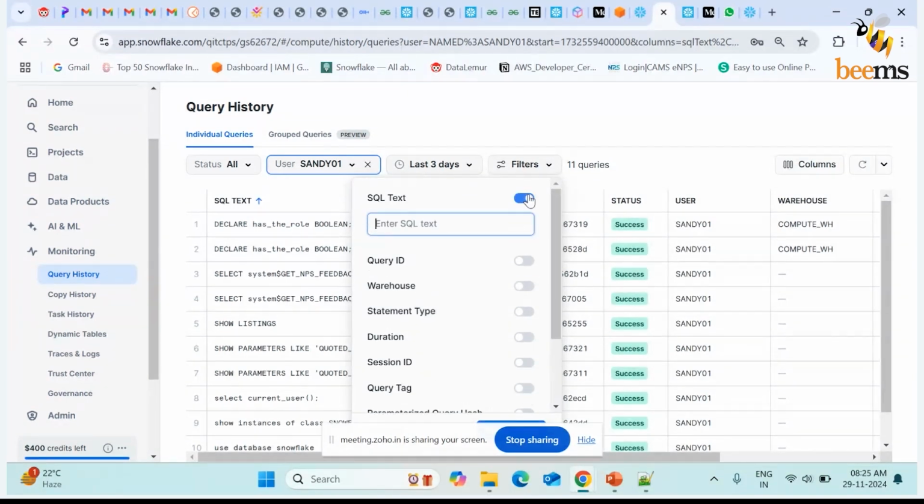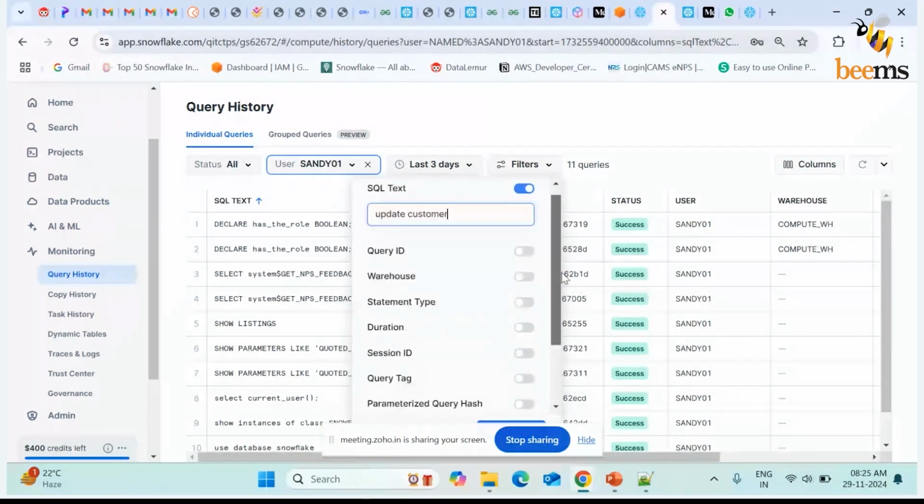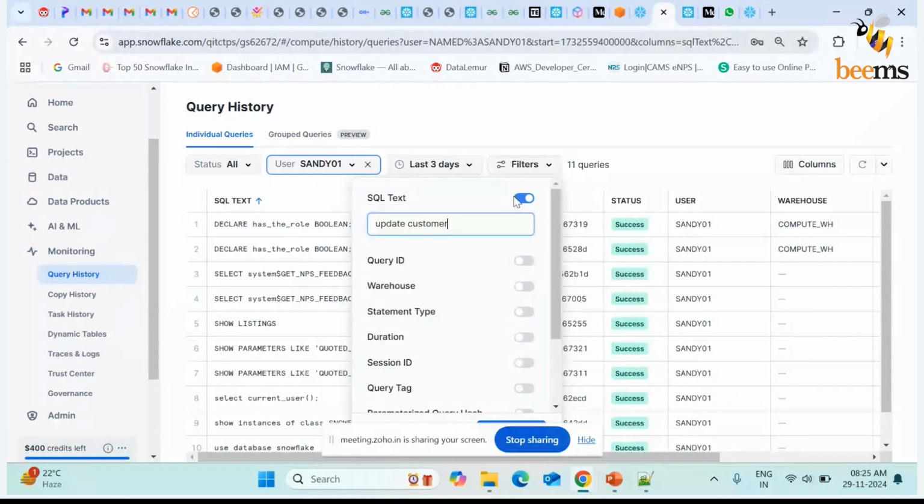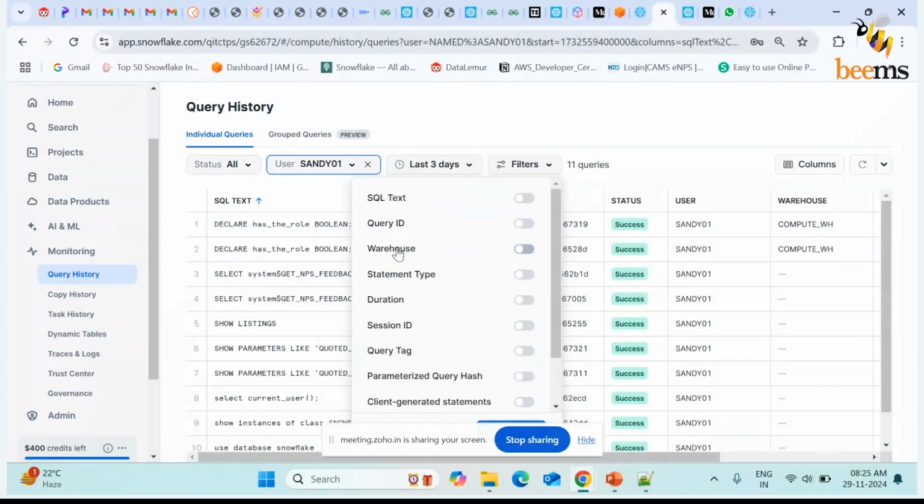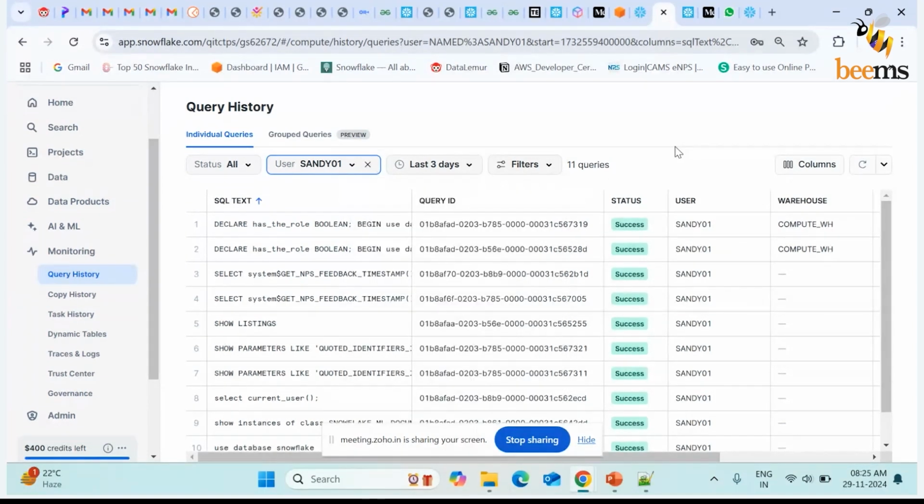You can click on SQL text and give any SQL text like update statement, update table name, like customer table. You can give it here and see the query ID from the filter itself. It is more useful for checking these things. Query ID, warehouse, statement, these are all filters you can use here to find the query ID. Okay. Query history is done.